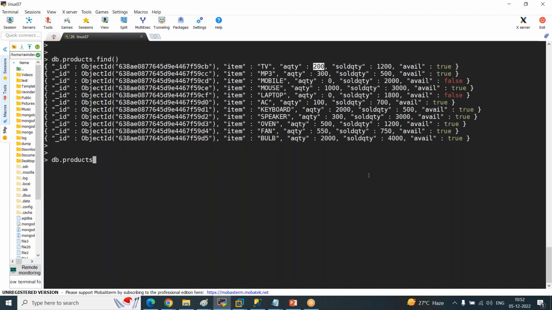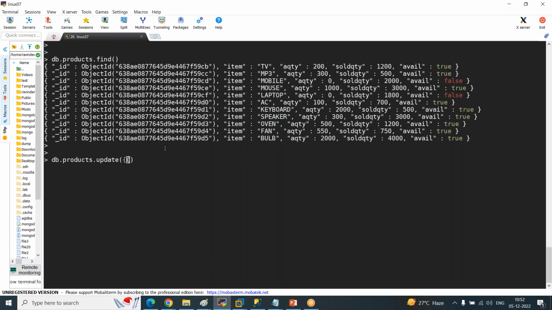So db.products. The first db calls the current database. This is a collection, and the third thing defines the action. Is it a select operation? Is it an insert operation? Is it an update operation? Is it a removal operation? The fourth thing is you have to define the condition on which you want to do it. First database, collection, operation, then what you want to do and what condition.